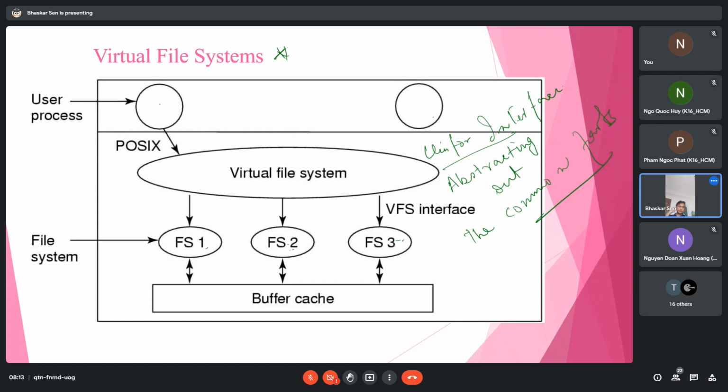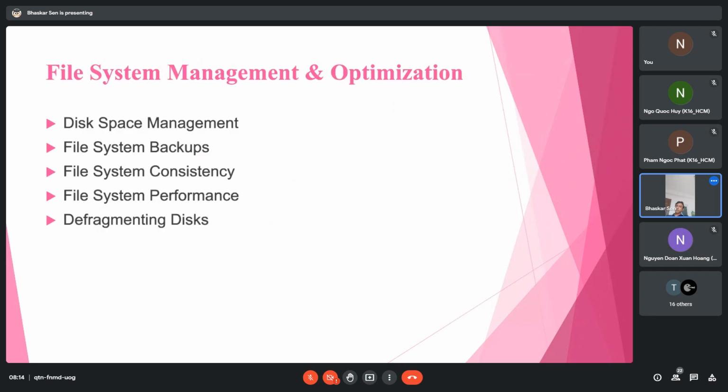So we had, as we know, the block structured file system, the journaling file system, and now we have virtual file systems. These three, each of them in their own way, is very important. The next thing that we are going to talk about is file systems management and optimization. We'll just get started a little bit. Again, a bunch of theory on what to do and how to do it. Disk space management and optimization.